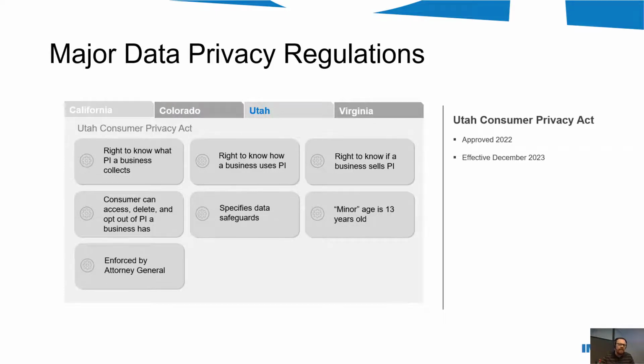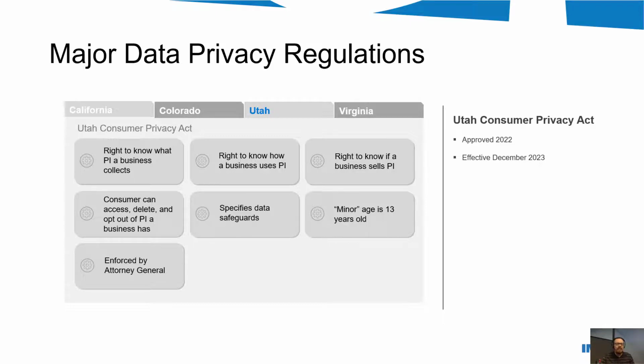Utah, which I found to be kind of a weird state on this list, but it is what it is. Their themes are similar to the CCPA, but they add more in the ways of specific safeguards, and I could imagine this in the California side as well. It's the right to opt out of having your data collected, the right of finding out what data they have, and the right of erasure if you don't want them to have that data. Like our previous one, Colorado, a minor is defined as someone who is aged 13 years old or younger.